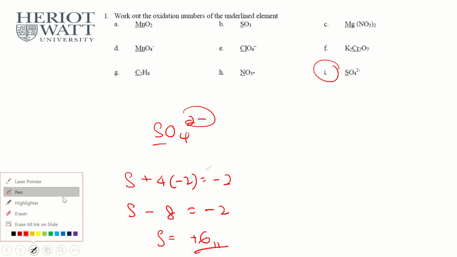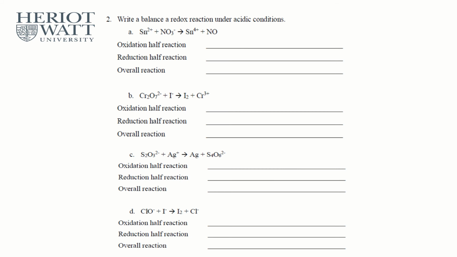question 1, right? Okay, now question 2 is a bit time consuming here. You need to come up with the half equations for each of these before you actually get the overall equations. Let me show you one by one, all right? So the oxidation half equation, from here I can see that obviously Sn2+ changes into Sn4+. 2+ to 4+, definitely an oxidation. Then we're going to balance it. Now, tin, Sn, is 1 on each side, so it's balanced. The only thing is the charge, 2 positive on the left, 4 positive on the right.